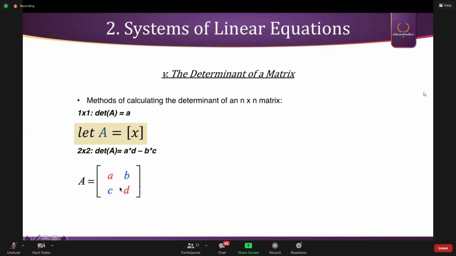Another easy way that I like to remember, because I never remember formulas, especially with determinants, because they're way too long, way too many. What I do is when I have to calculate the determinant of a 2 by 2 matrix, I do multiplication of diagonals minus multiplication of the other diagonal. And that is just as easy, and it's super correct. It's A multiplied by D, so the diagonal, minus the other diagonal, B multiplied by C.